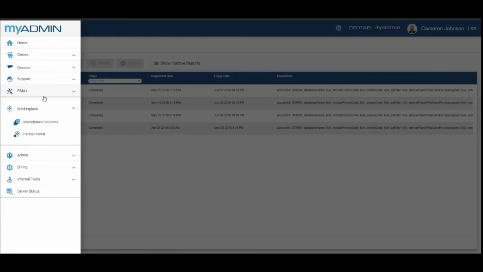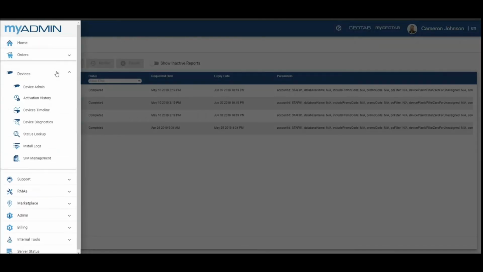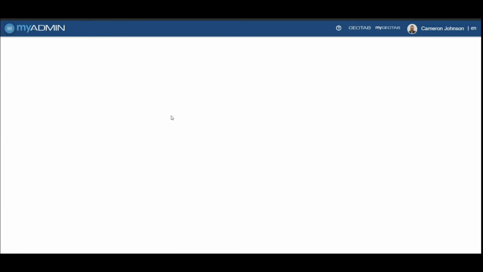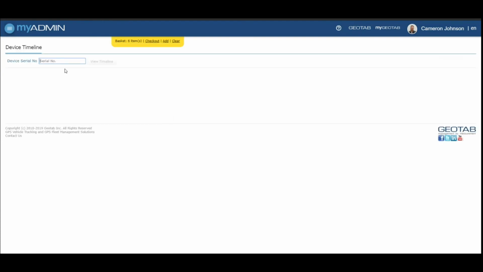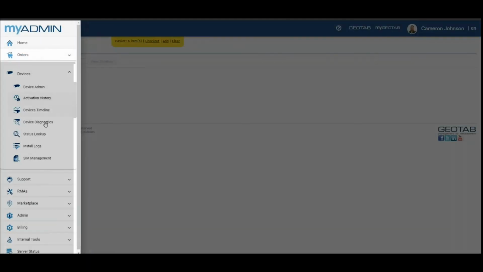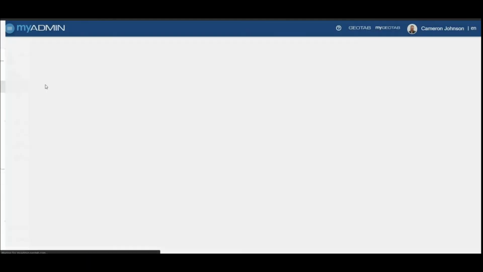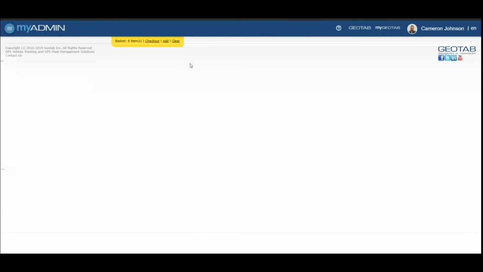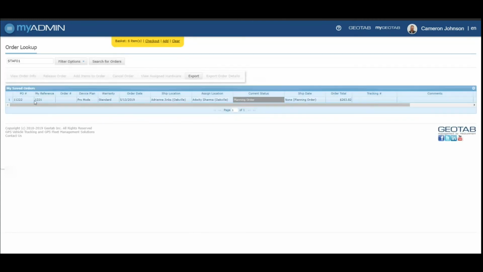We also have things like Marketplace, and also noted in devices is you have the device timelines as we've gone through before, but the actual button here, if you wanted to go into just the device timeline, is labeled here. You just input your serial number and be able to pull up that device from there. On top of that, we have that saved orders button as we went through before. And this is going to be the information of the order that we ordered before. You can also, just at the very top here, click clear if this is something that you're no longer needing to save your orders for.